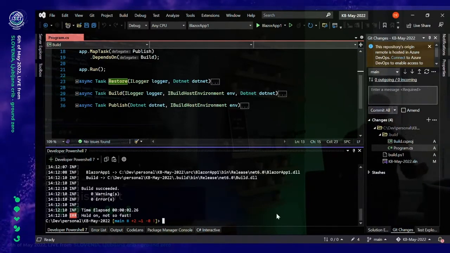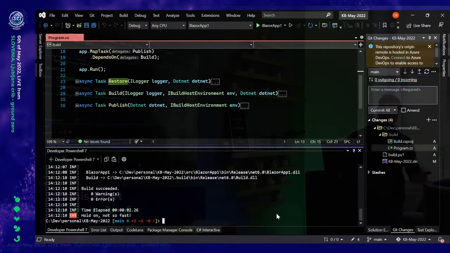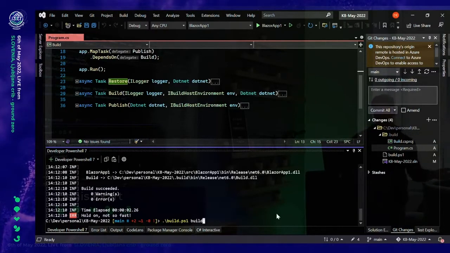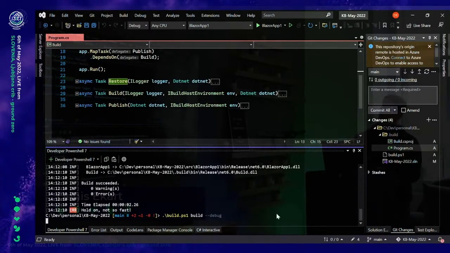So one of the things that we want to have in a build automation tool is a way to quickly debug what's going on, right? You don't want to have specialized tooling or other utilities that you need to install somewhere to actually see what the problem is. So let's just debug the build and see what happens.